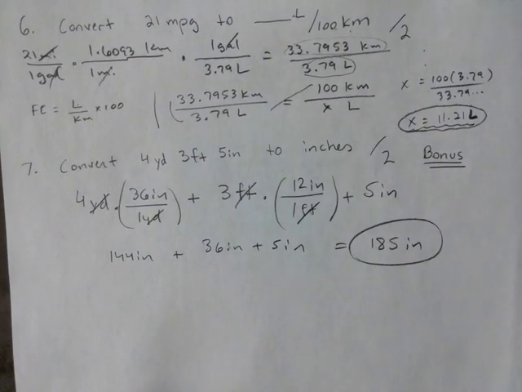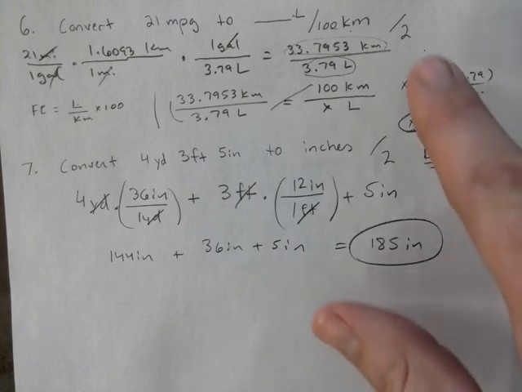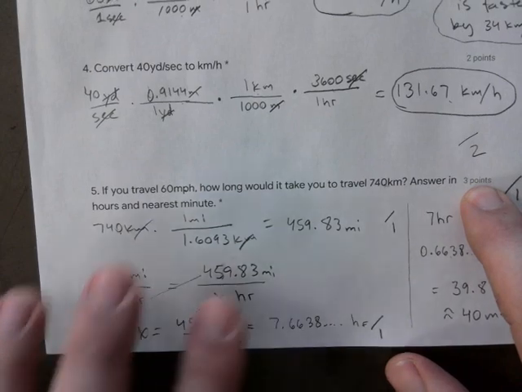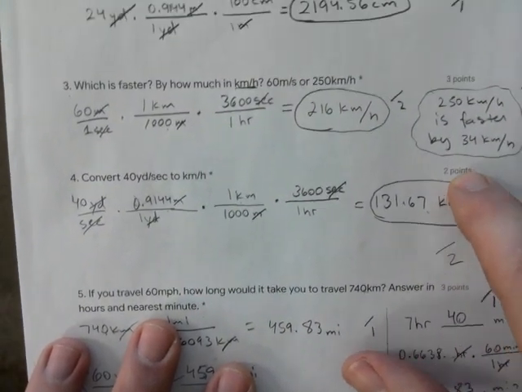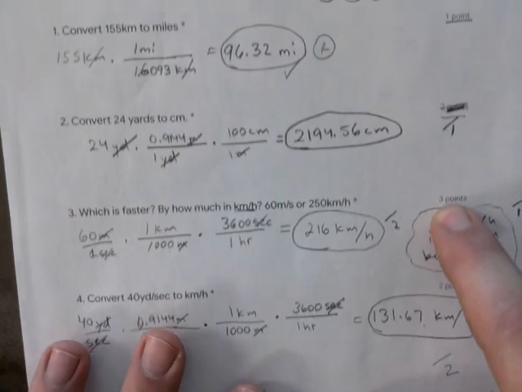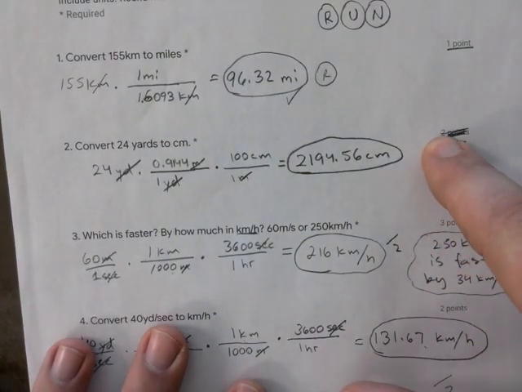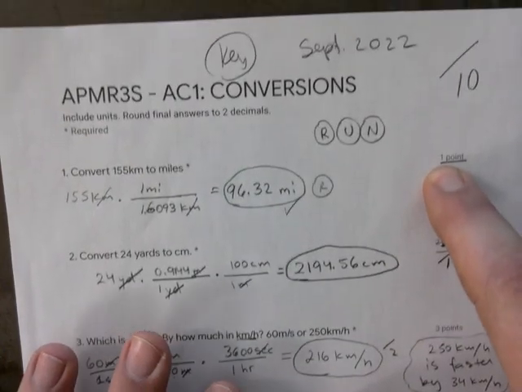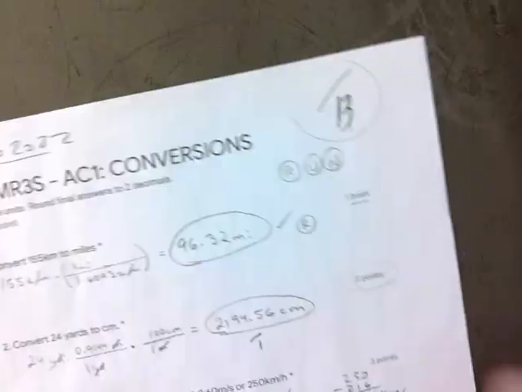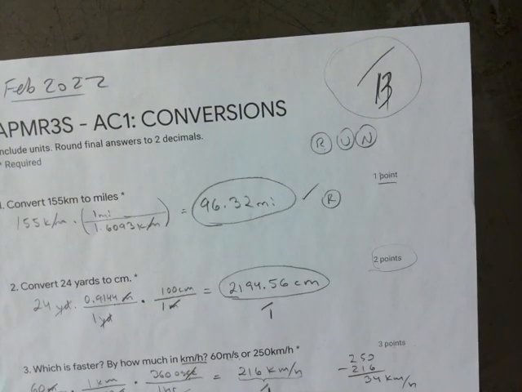So what are we at here total? Let's see, 2 and 3 is 5, and 2 is 7, and 3 is 10, and 2 is 12, and 1 is 13. So this is out of 10? We gotta fix that. It's out of 13 here. So put a mark out of 13. If that mark remains unchanged when I give it back to you, that means that I agreed with you. If it's changed, you will see it, and you'll see why.